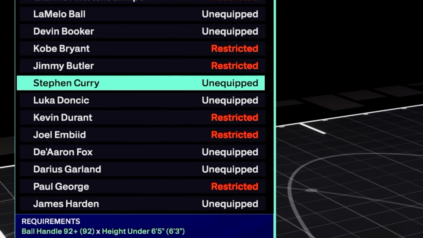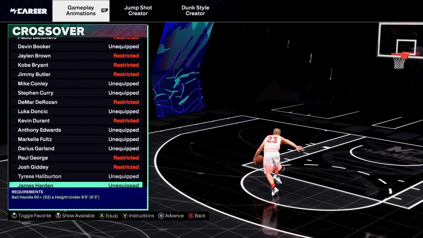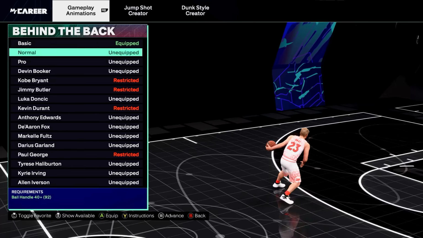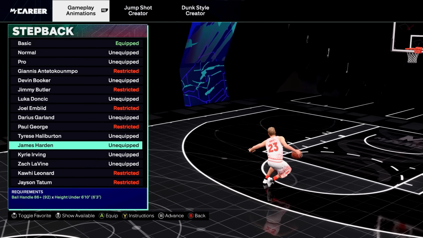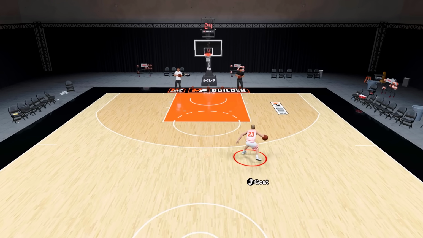This to combo with Derrick Rose is great, and I will show you guys that in a bit in some clips. Your crossover is going to be Chris Paul. This is the new quote-unquote John Wall. It's not as effective, but it's the best we have in the game right now, in my opinion. For your behind the back, unfortunately, Jamal Murray is out of the game. Darius Garland is the best one that I have seen so far. This is my Murray replacement. And then your step back, the Wall step back is not in the game anymore, so we are going to go with Luka.